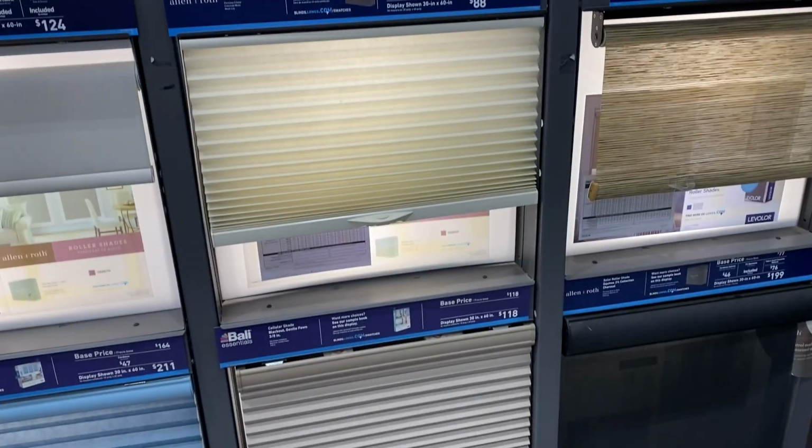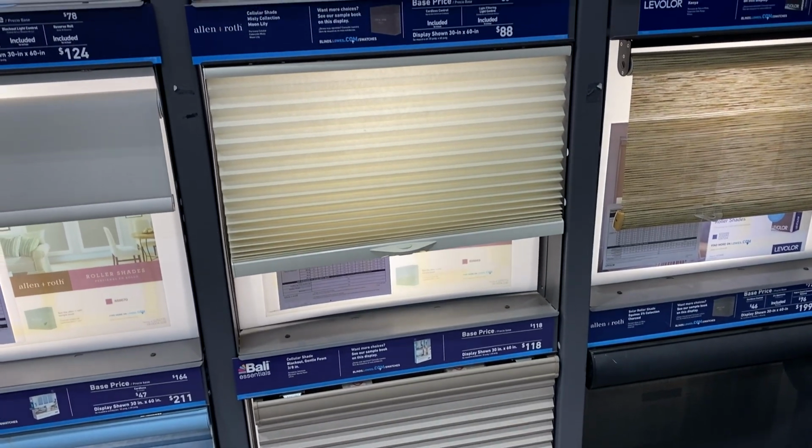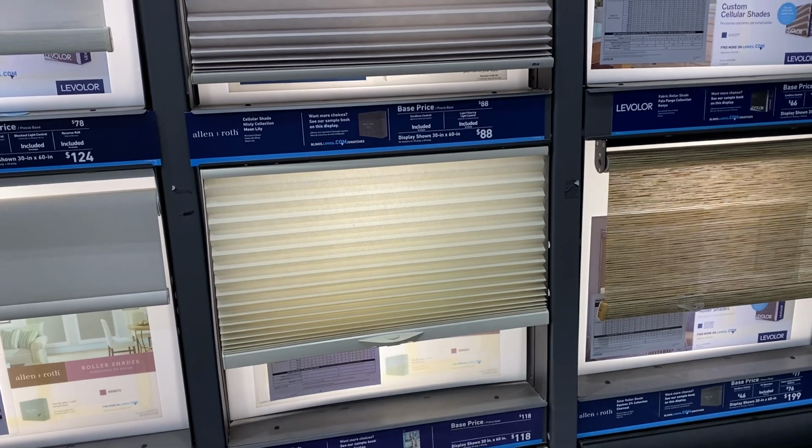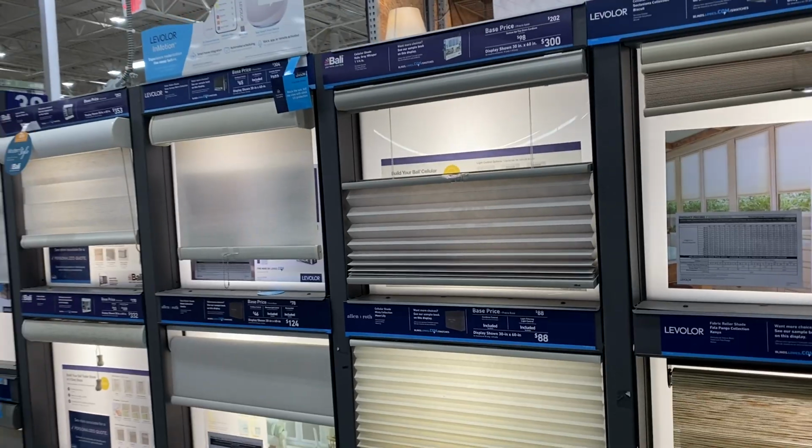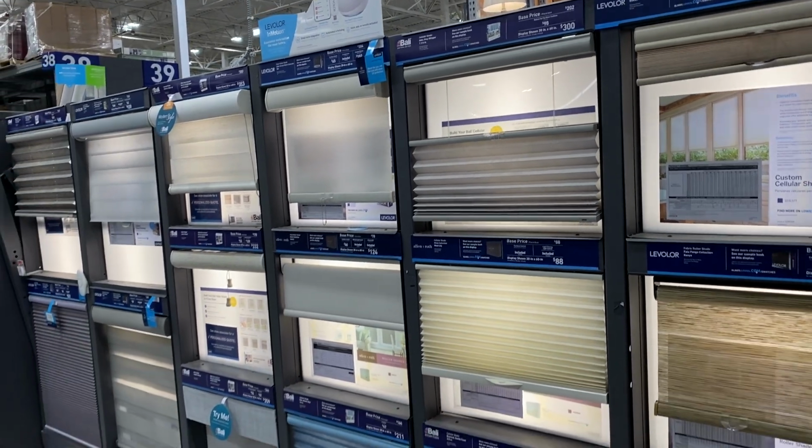Before I close out this video, I have an unrelated question. When we were in Lowe's, I did stop by the blinds section. I'm looking for a good window covering solution for my bedroom and also for this room, for this window behind me. The angles of this window make it really hard to put up any kind of curtain rod. And in the bedroom, I'm really looking for something that's a little bit more architectural, not really the softness of curtains. So I'm thinking some sort of shade thing.